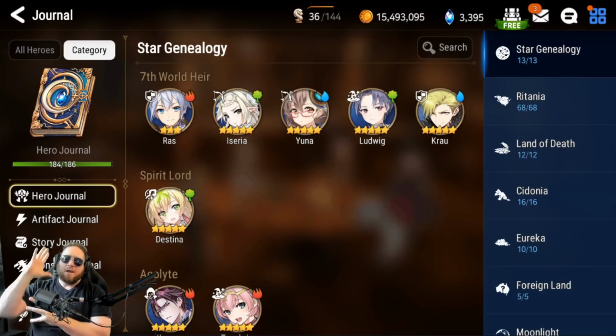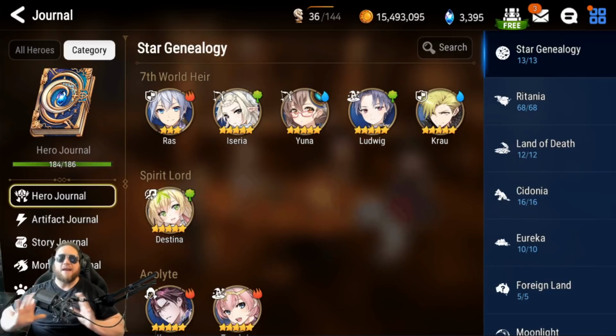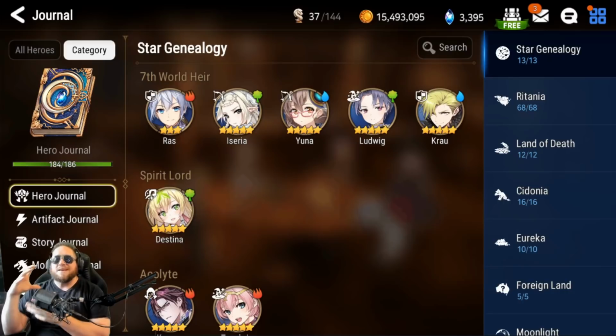Now, first off, I'm going to say that if the character fits into your waifu category, your aesthetics category, then it's obviously the best character to go with. But if you are a power gamer, if you do want to go and really just set your account up for success into the late game, that is what we are going to go over.